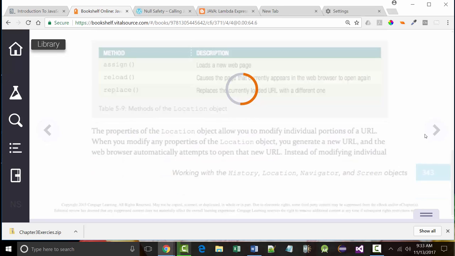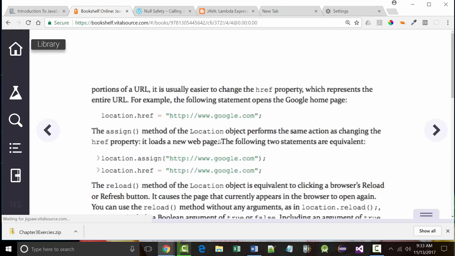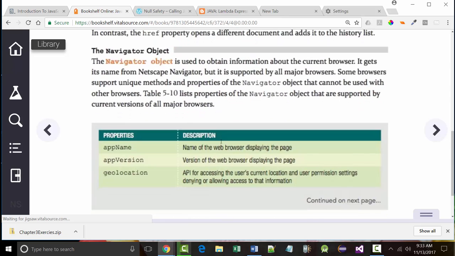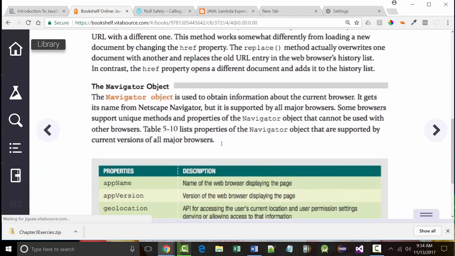Then on 344, down toward the bottom of the page, there is a Navigator object, also on your test. Used to obtain information about the current browser. I already mentioned to you the concept of browser sniffing, where you're able to go in and figure out what kind of browser the user is using, the operating system they're using, etc. That was okay when you had basically 2 browsers.